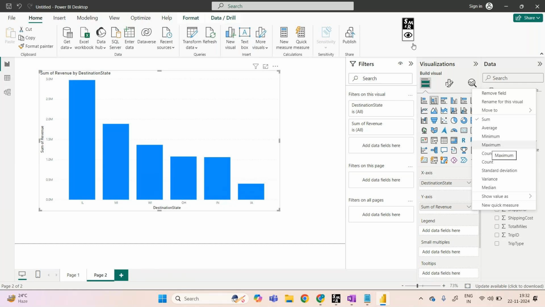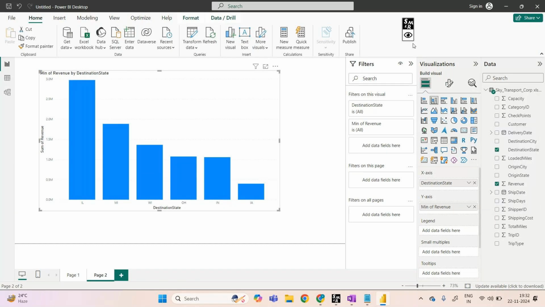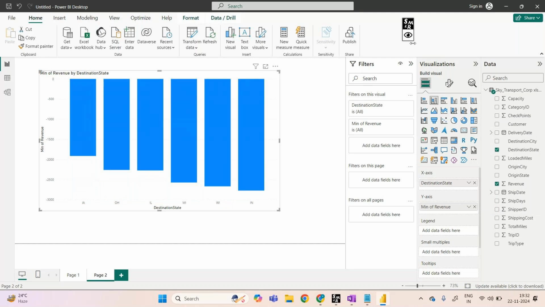Minimum, maximum. If I go here, the minimum revenue of this, see, it was reversed, minus 500,000. For this highest state, if I move my cursor onto it, minus 1914 is the minimum revenue. What is the least one? Minimum in the sense of the least one. See here, 2262.